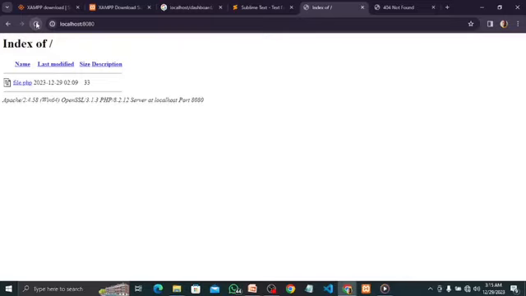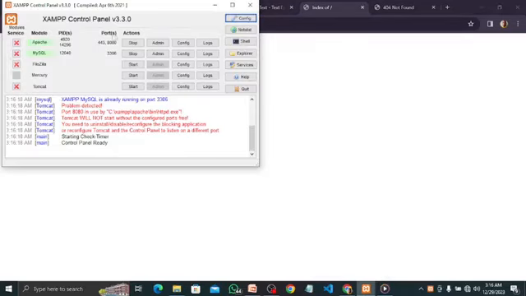Let's refresh this particular page. By the time you refresh, you can now see that we have changed our localhost port to 8080. Let me also show it to you on our port. As you can see from this port, we are now having 8080, right? So that is how to change your port in order to avoid a conflict from other software.